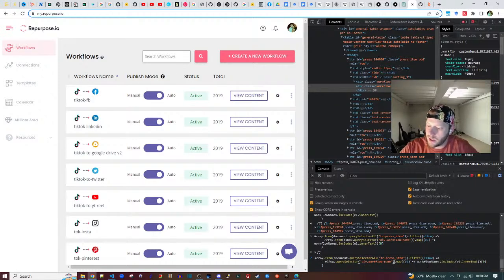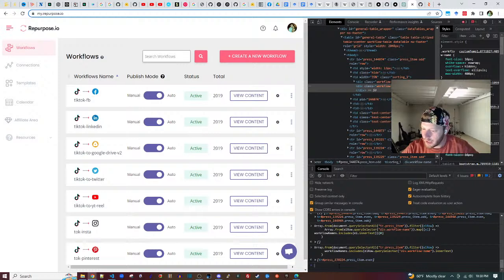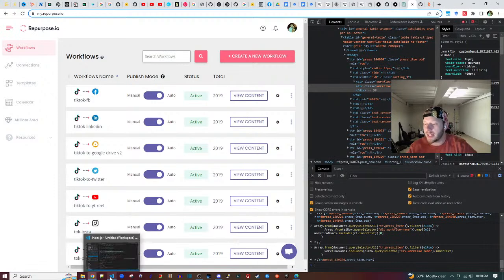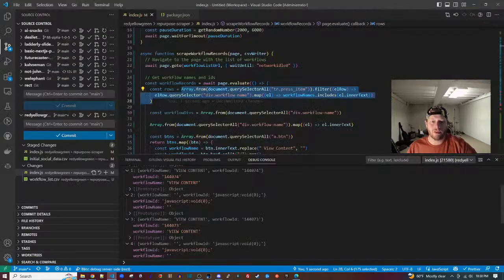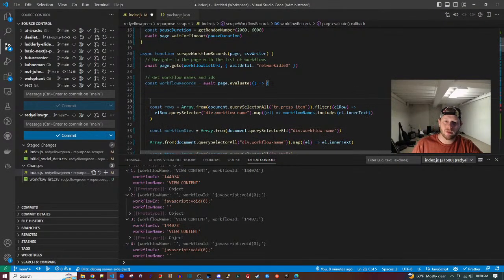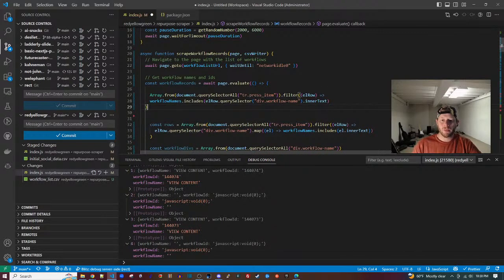So I can simply say query selector dot inner text. And I can say workflow names includes. So I think this is much simpler. And then I get one. That's much, much, much better. Okay, great. And so this is another advantage of scraping in TypeScript and JavaScript is I can work with the dev console, and I wouldn't be able to do that in Python, right? Okay, so we've simplified this. Going to add a few lines here just so we can see what we're doing.